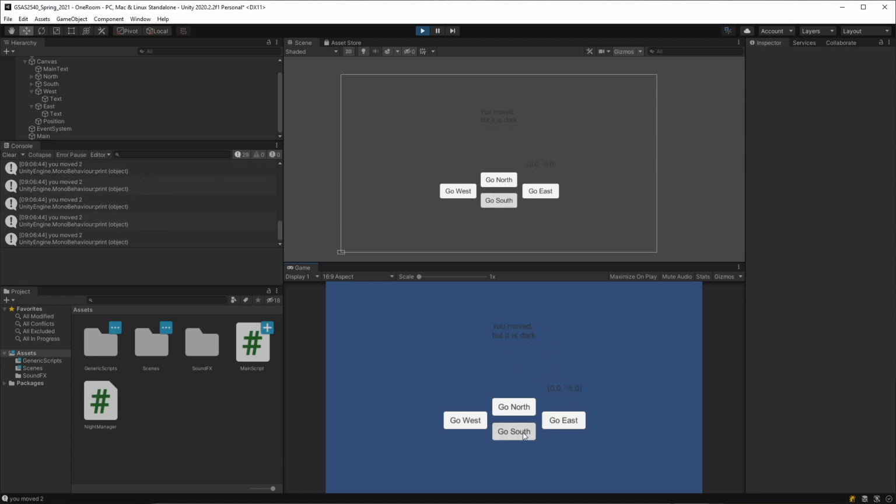I move to the south. I'm going to hit -6, -7. Boom, I hit a wall again. Go west. Boom, I hit a wall. Go east. All right, now I'm in the world. Boom, I hit a wall. All right. So I have the message for hitting a wall, but I'm still allowing the user to wander off and smack into things, which isn't great.